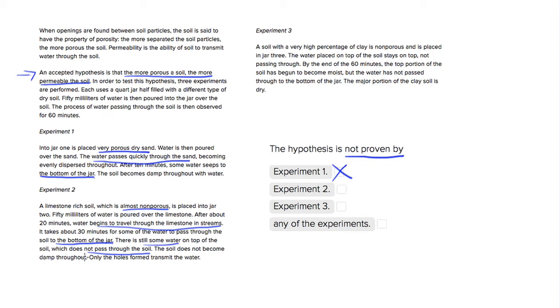So it's not telling us whether it's right, whether this hypothesis is right. It seems like this hypothesis is only half right, since some of the water goes all the way through, some of it just stays on the top. So experiment 2 definitely doesn't prove it. Let's look at experiment 3.